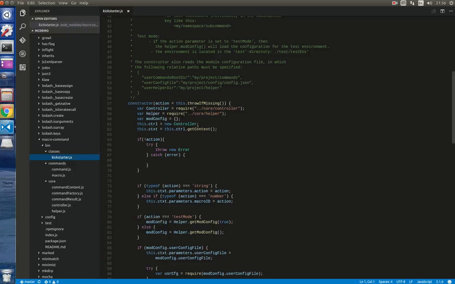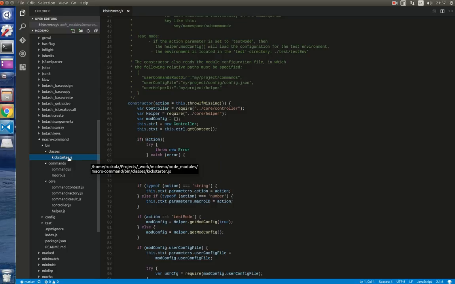It gets a new instance of the controller, and when the controller gets instantiated, it will, in its constructor, also get a new context with some default values. And the command context is here. This command context is used to store all kinds of configurations, and this will be passed into the command when it's running, so you can configure it. So we were in the Kickstarter. This will create a controller.